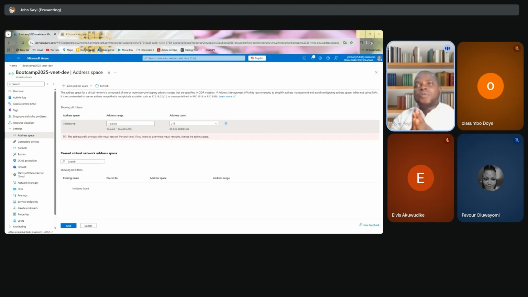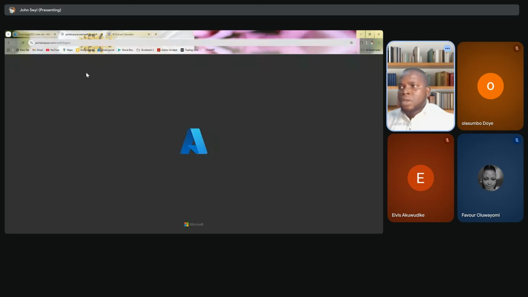Please note, if you have a virtual network that has an IP address space of 10.0.0.0/16, you can't pair it with another virtual network that has the same address space. You'll have something called an overlapping. You get it? So you can look at these details here. I can't pair this particular virtual network with this virtual network called personal VNet because their IP addresses are overlapping. Let me just give you an example of this particular virtual network.